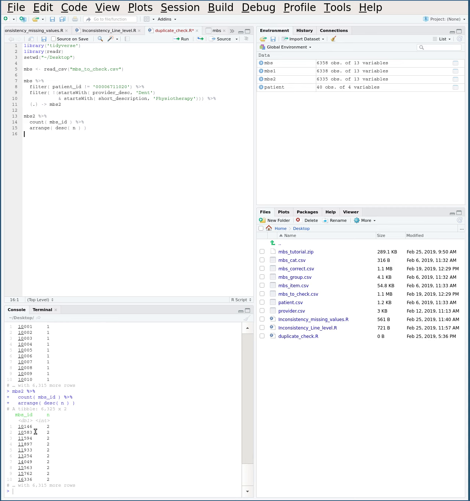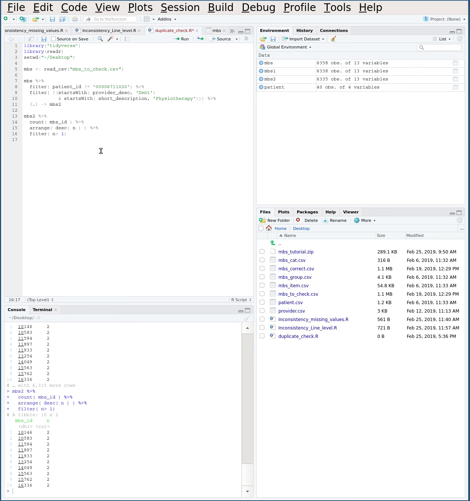Now we don't know which ones are wrong, so we want to get rid of all the ones that are duplicated. So it looks like they're all 2, but we could say filter. We say how many are duplicated, how many are greater than 1. So filter and greater than 1. And those are the 10 ones that have duplicated. So that gives us the set of duplicates. So we can use that.